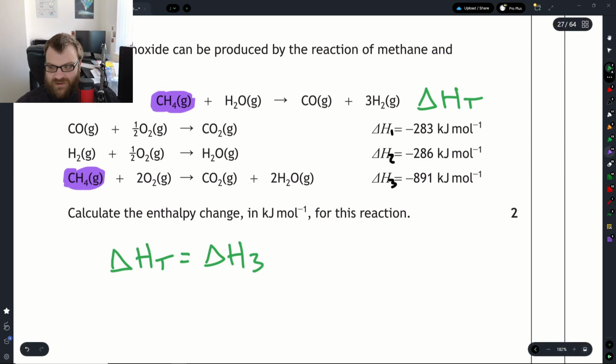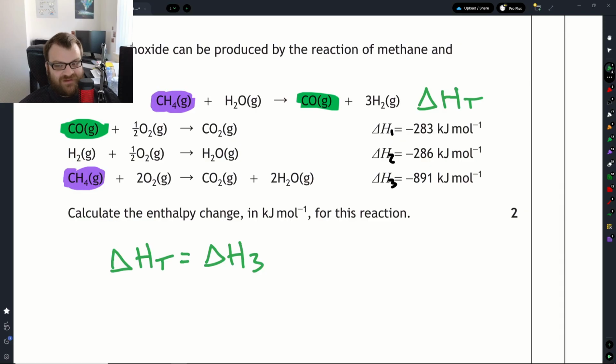Works out. Next chemical would be H2O gas. I have spotted that this is in 2 equations. What this means is I'm going to leave that alone just now, because it might fix itself by joining up the other ones. We skip over to CO gas. That's in equation 1. It's on the wrong side. We have it on the right in the target and left in equation 1. What I want to do is put a negative sign. I need minus delta H1. Still one of them, which is what we wanted, so that's fine.